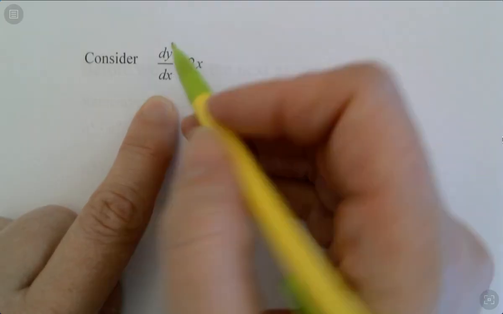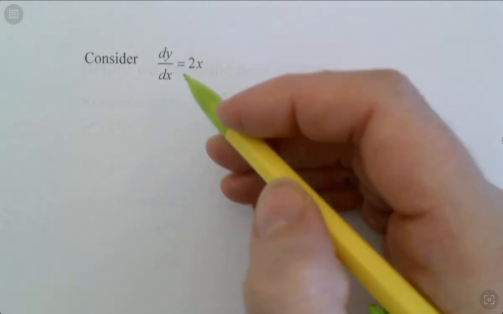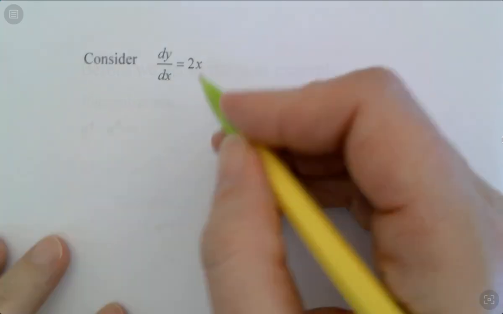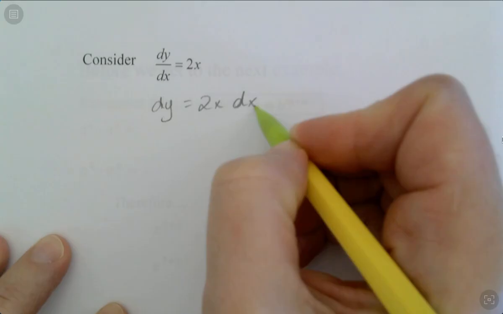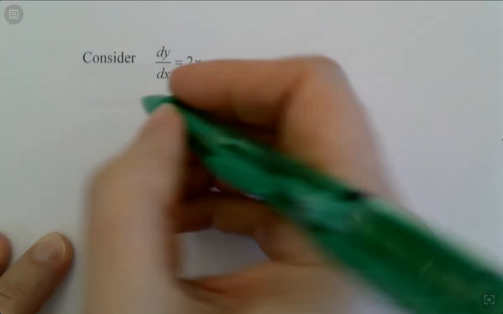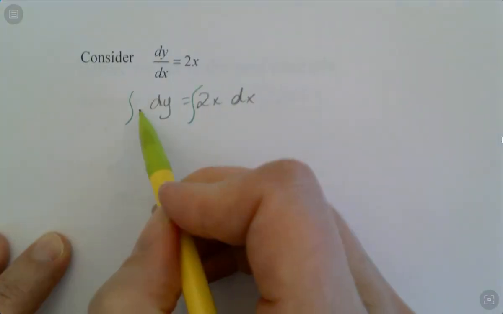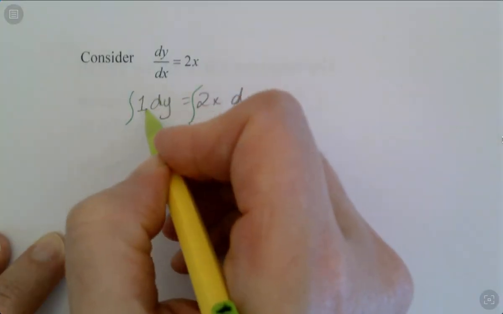So to separate, we notice I'm using the dy dx notation. And I want to separate and put everything with a y on one side and everything with an x on the other side. So I'll just multiply both sides by the dx. So dy equals 2x dx. Then I'm going to integrate both sides. And over here you're thinking, well, the integral of a dy, there's nothing there. Well, you can put a 1 there, right?